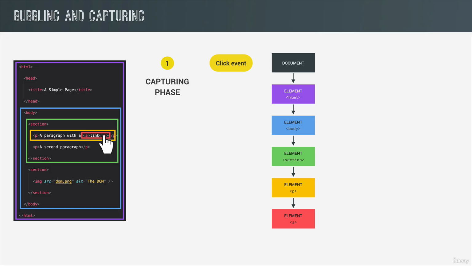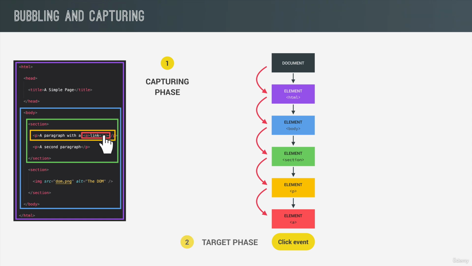And as the event travels down the tree, it will pass through every single parent element of the target element. So in our example here, the HTML element, the body element, the section, then the paragraph, until it finally reaches its target. As soon as the event reaches the target, the target phase begins, where events can be handled right at the target.